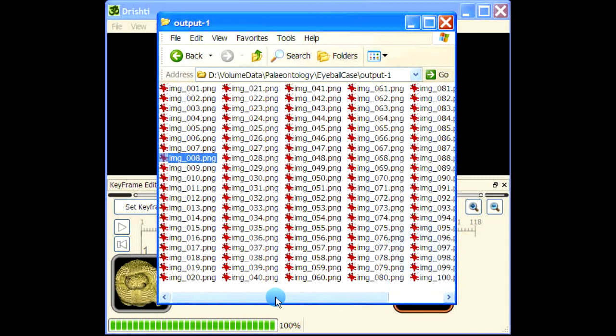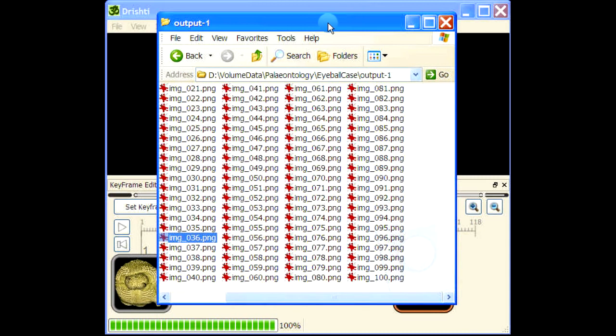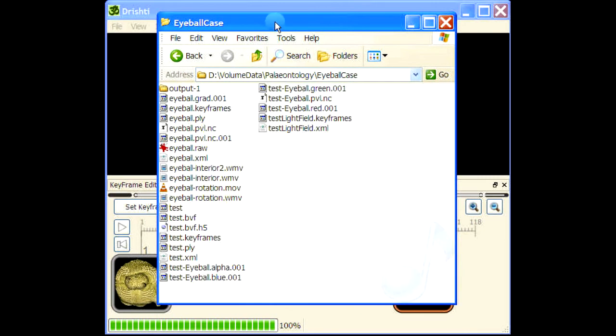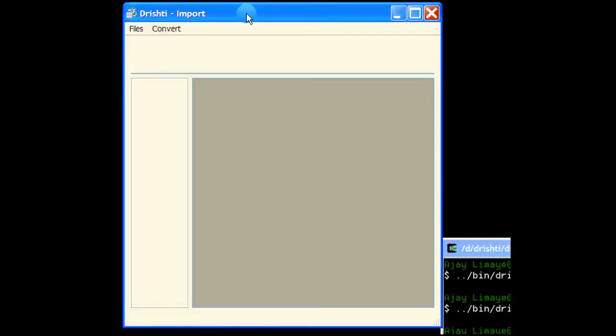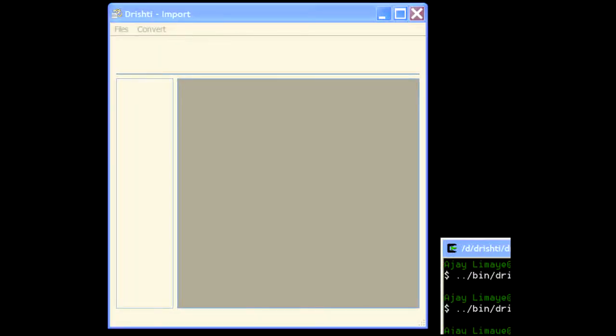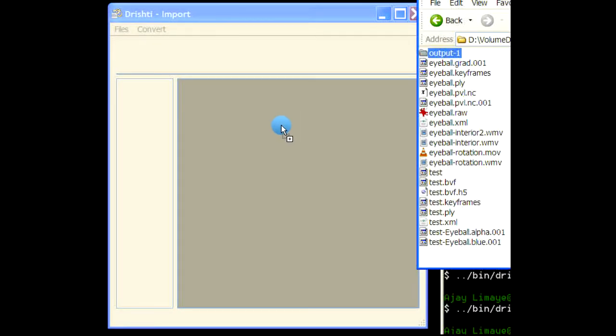Here's the list. So I've got these 100 images, and then I have imported that into the importer. Let me just show you how I imported that. This is the importer, and that's the output that I have got here.